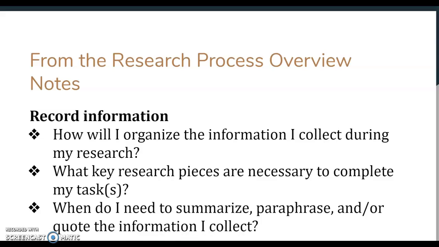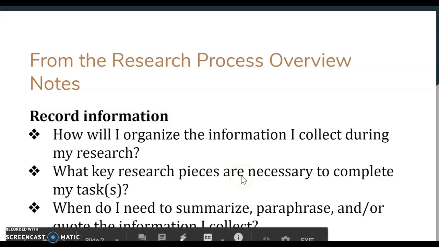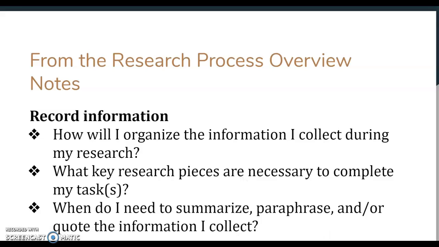The guiding questions from your research process overview notes that we discussed in class were, how will I organize the information I collect during my research? What key research pieces are necessary to complete my tasks? And when do I need to summarize, paraphrase, and/or quote the information that I collect?